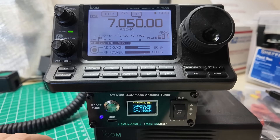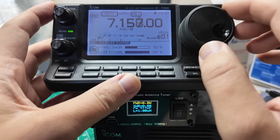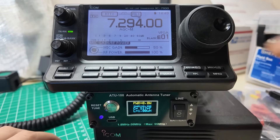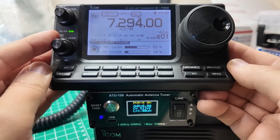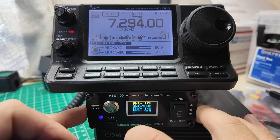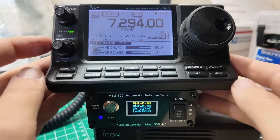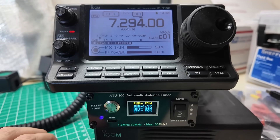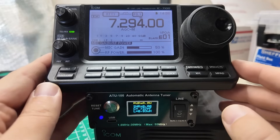Interesting — the inductance was on top and the capacitance on the bottom, versus before. Let's go to the top of the band. We still have the same tuning from before — the radio is not happy at 3 to 1, so we need to retune. Turn this down to 20%. Radio is happy, tuner is happy. 16 watts from the radio, 16 watts to the antenna. RF power back to maximum: 88, 89 watts from the radio, 88 watts to the antenna. 98% efficient. Radio SWR is 1.2 to 1.3-ish. It works on 40 meters.